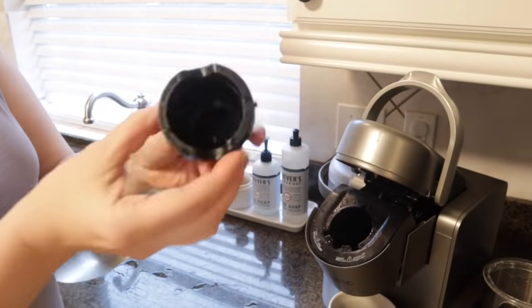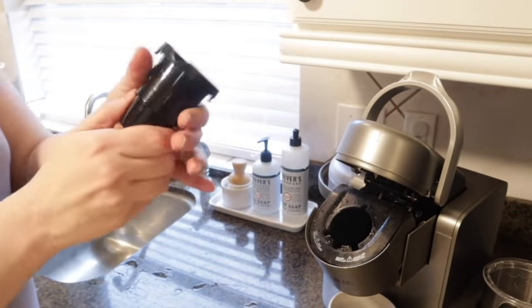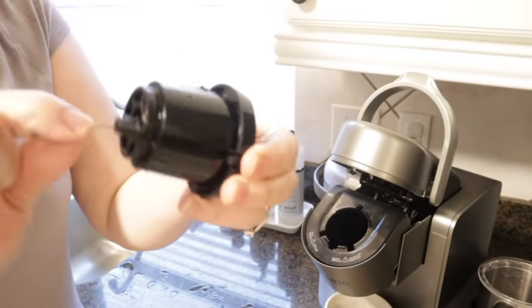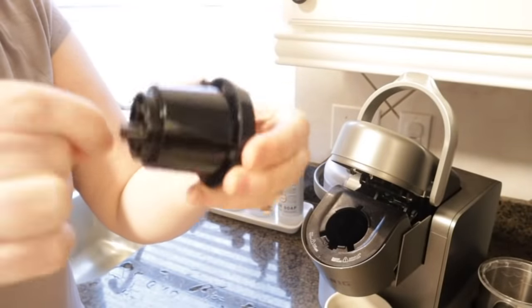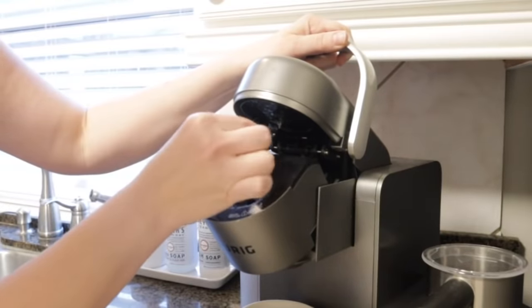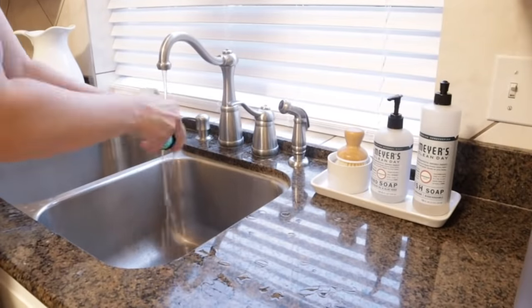And then I take out this little pot holder and I just take it apart and I grab a paper clip and just kind of straighten it out. And that's a good way to clean inside the needle. So you can clean it in the pot holder and then you can clean it also in the Keurig itself, the top needle. You can clean that out with the paper clip.